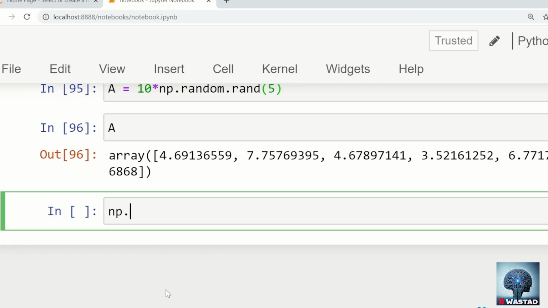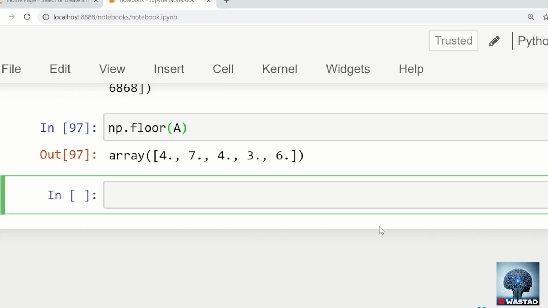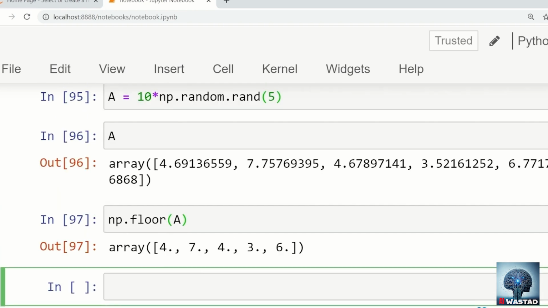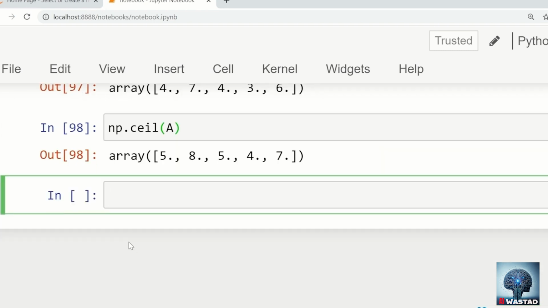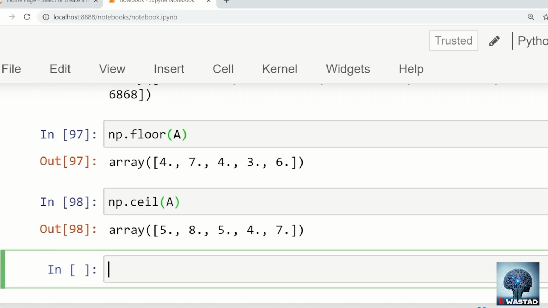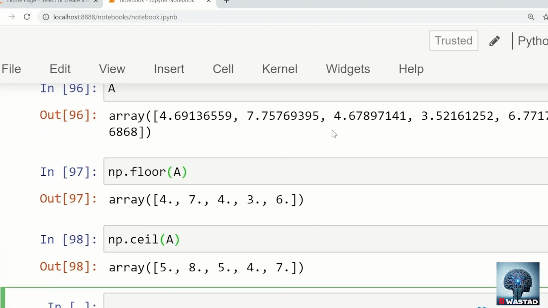NumPy has a couple of functions, basically more than a couple, just to deal with these floating points. If you want to truncate, for example, floor means just delete the decimal portion. If you call np.ceil, you will get all the values truncated, but then the remaining result is incremented by 1.